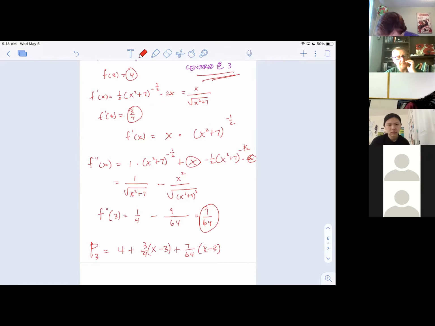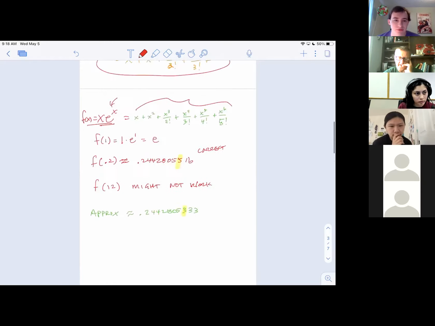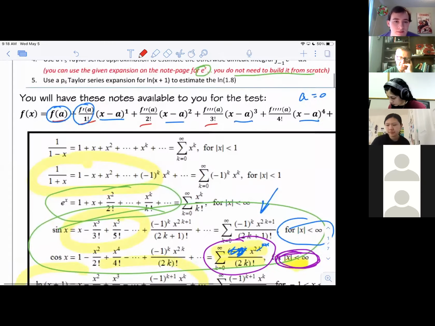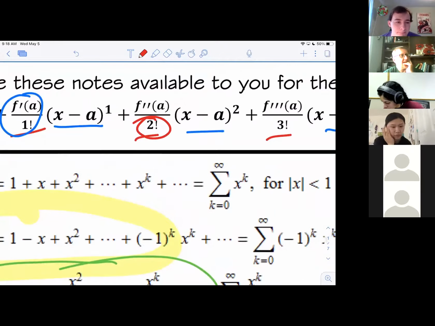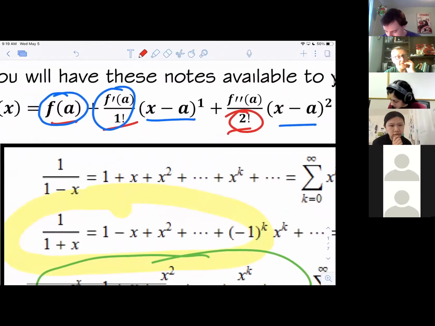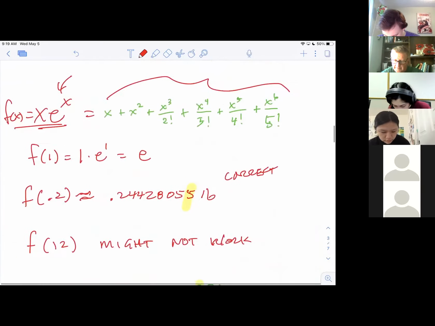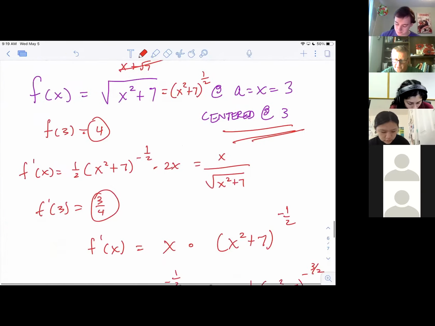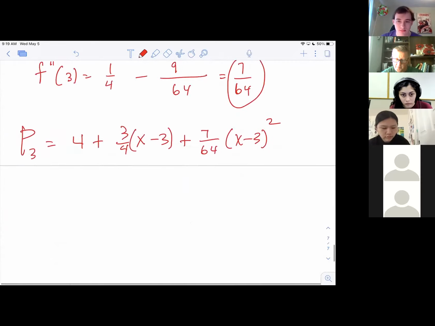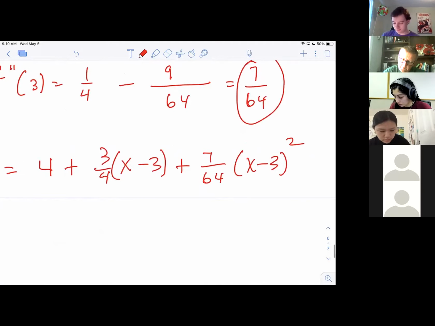But what did I forget here? What am I forgetting? The 2 factorial on the bottom. Remember, it's 0 factorial, 1 factorial, 2 factorial. So initially 0 factorial and 1 factorial are just 1, and so they kind of don't have an effect. You're probably better off to write 1 factorial and then simplify it, even though 1 factorial is just 1, because it would be easy to forget that. And remember, this last term might be small enough that it won't look terrible if you do. So that's not 64, it's actually 128.